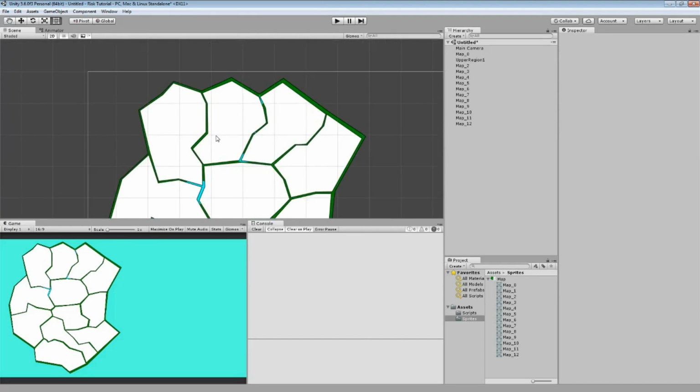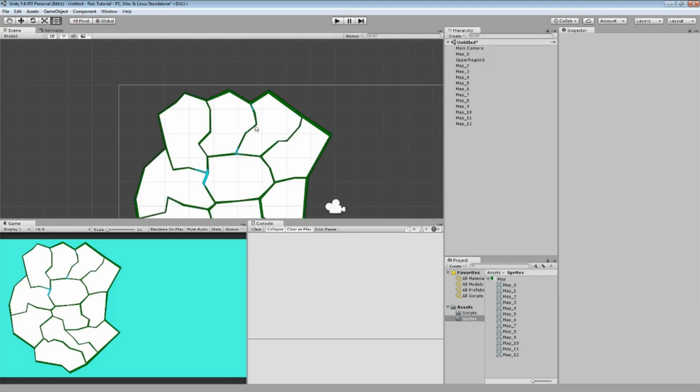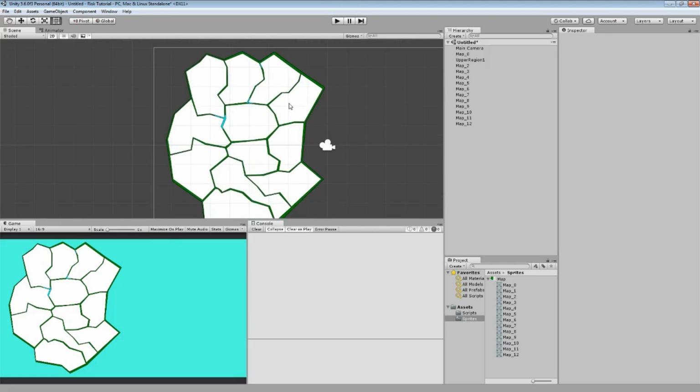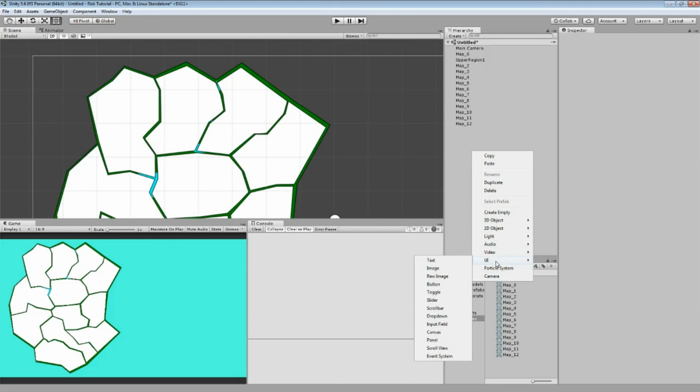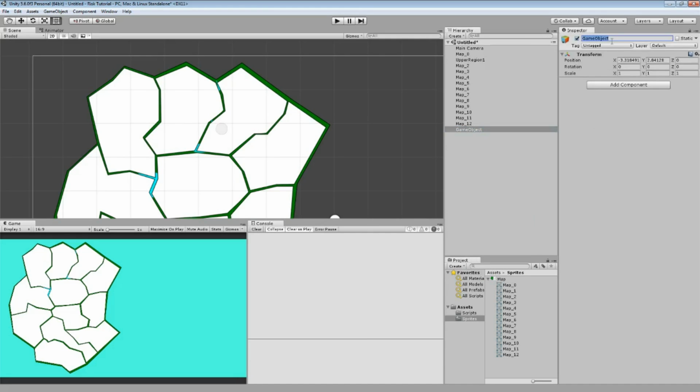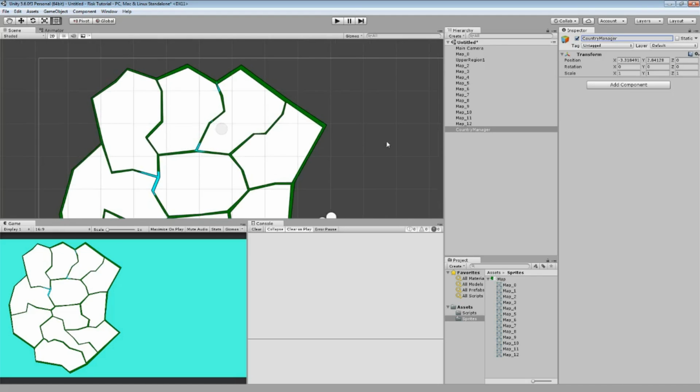And since we don't want to set this one by hand for every level or every part in here, or district, or land, or country, we want to create a new empty game object. We call this one, well, you can call it whatever you like, but I call this one country manager. So we're gonna do all the inputs, or actually all the colors and stuff, directly onto the country manager.